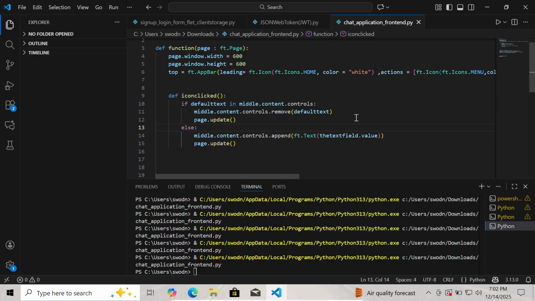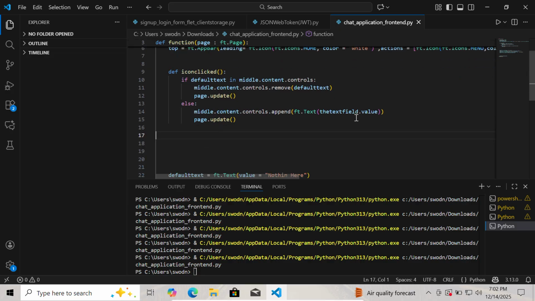That doesn't work. Initially my text field is empty. The second time I enter some text and then I press send, it checks if default text is still there. It is obviously there. It removes it, updates the page, and then what happens? My text field value still gets added to the page.